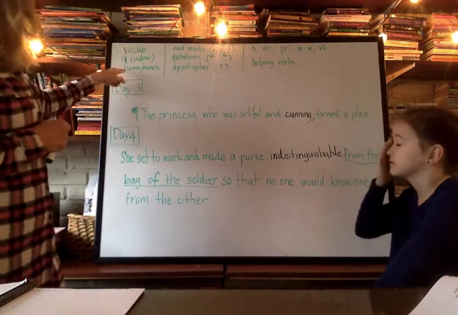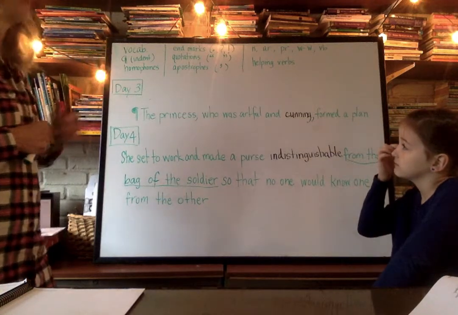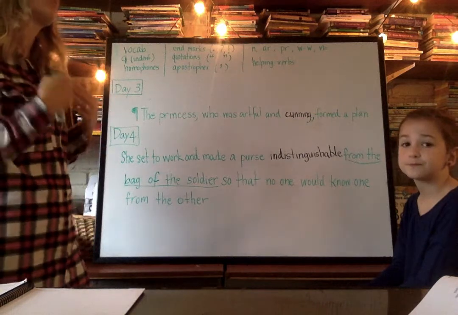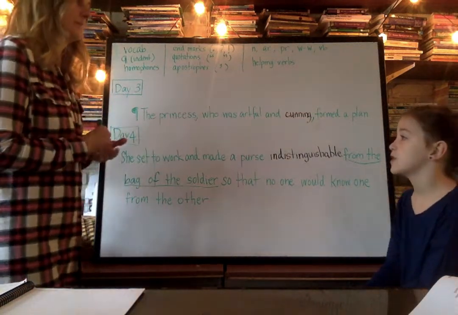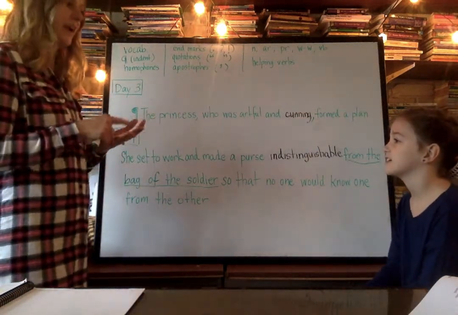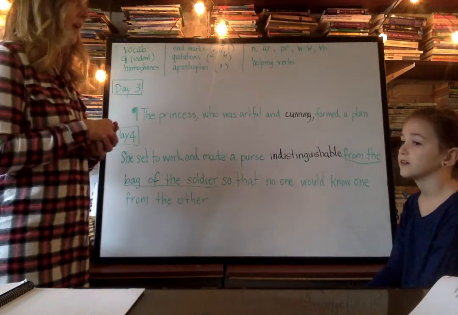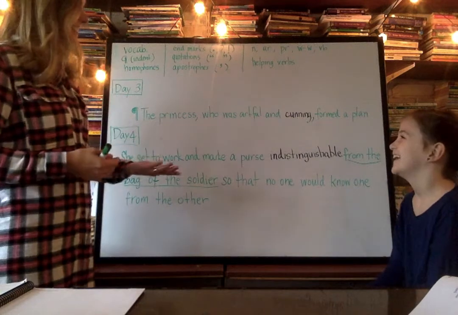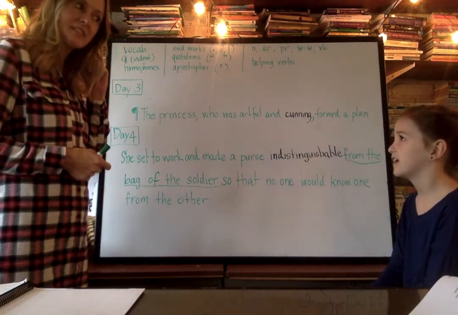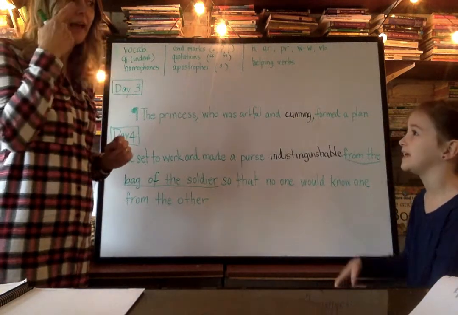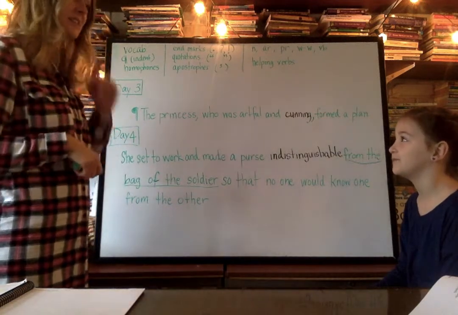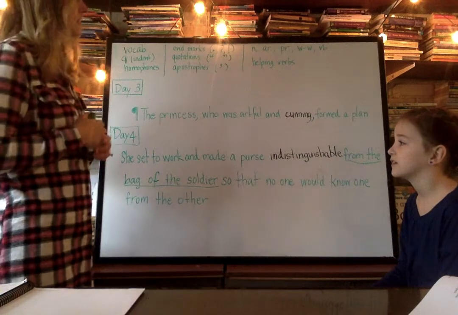All right, very good. So now we're going to look for homophones in day 3 and day 4. Now, what are the homophones that we've practiced the most so far? There, and there. And you have a card, obviously, in your binder that helps you to practice. Yeah, because they're words that sound alike, but they mean different things. And they look different, right? They sound alike, but they look different.